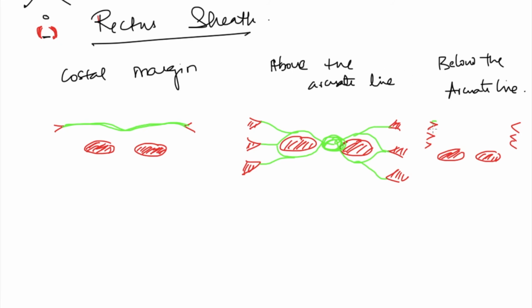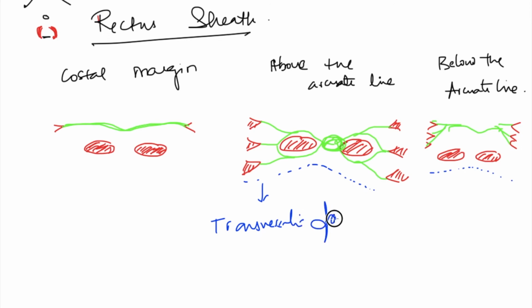Okay, so all of these three tendons are going to fuse. Okay, so it is present above the rectus sheath, and there is above the rectus muscle, and there's nothing below it. So what is it that you have here? You have what is called the transversalis fascia, which is present everywhere else. So the blue line is the transversalis fascia. Okay, so this is regarding the rectus sheath at various levels, how it is formed. This is pretty important.